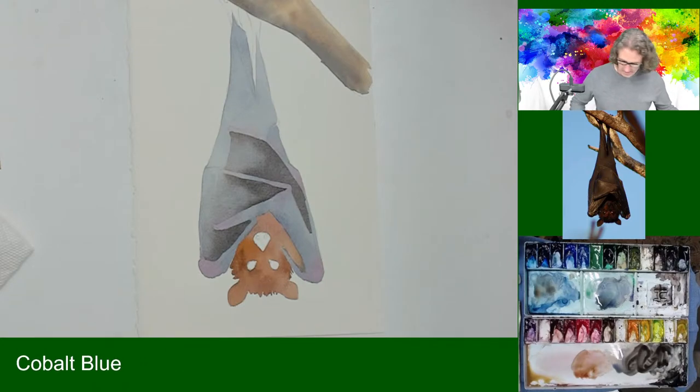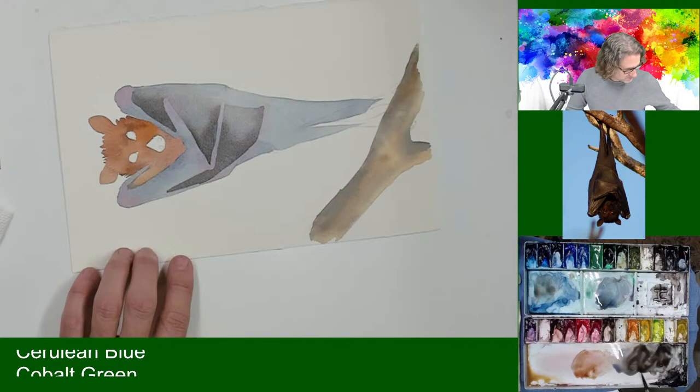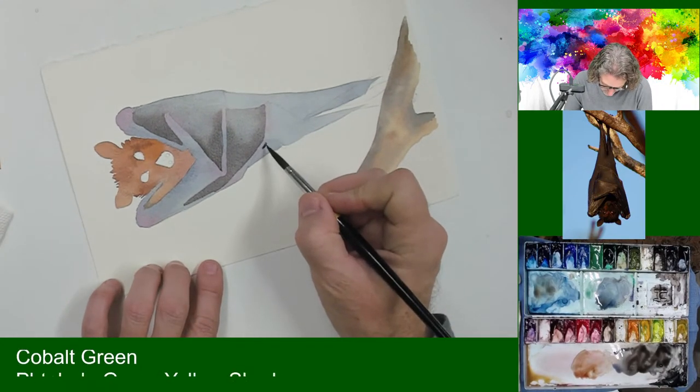Let's see. There we go. Let's get a little bit more of this color in here. And there's this little dark area right in here.